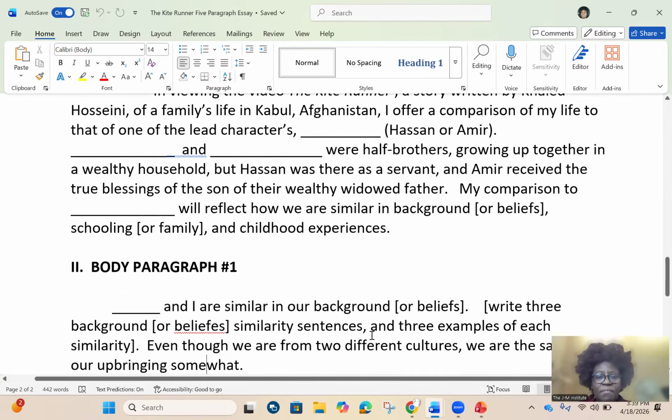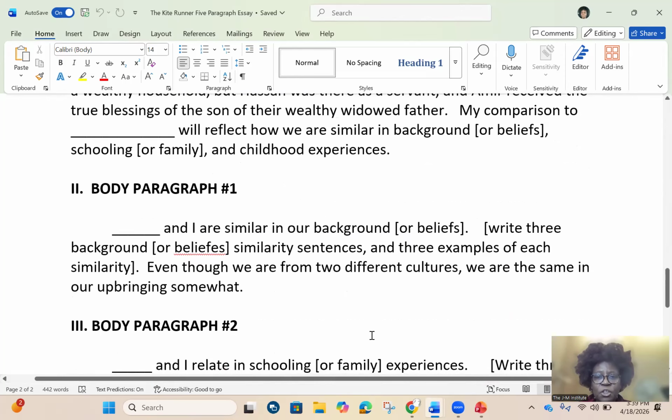So body paragraph 1 would do the comparison of either background or beliefs. You could start out by saying Hassan or Amir and I are similar in our background or beliefs. And then go on to write 3 background or beliefs similarity sentences, and then 3 examples of each of those similarities or differences.